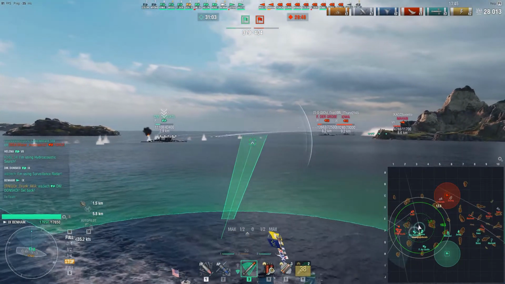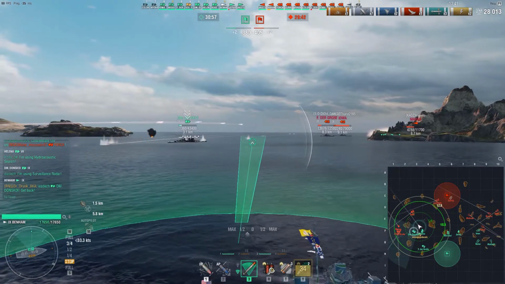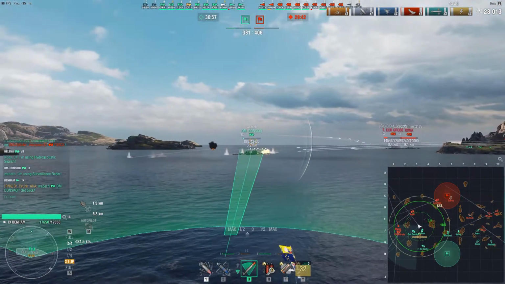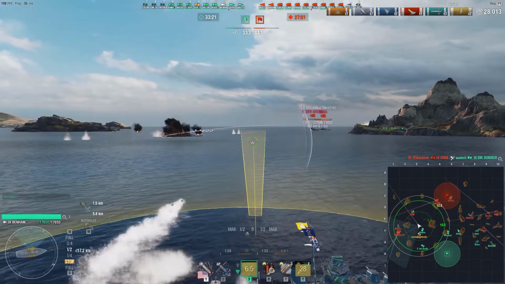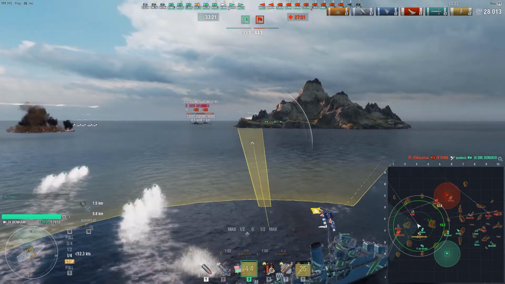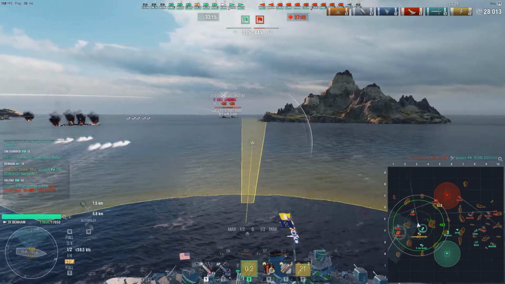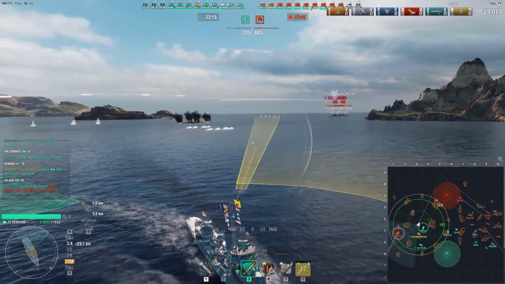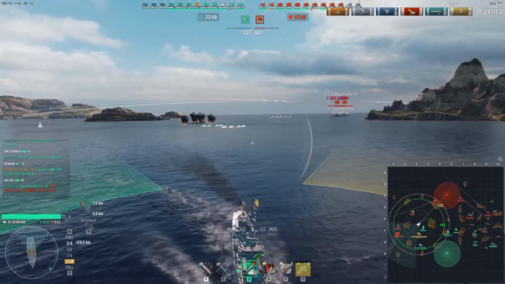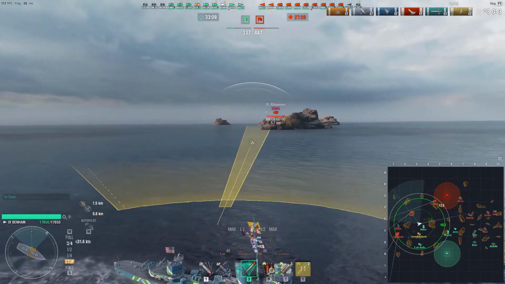Unfortunately, the Dmitry Donskoy, or the Donkey, decides to put his ship right in the path of my torpedo launch. So I can't do anything until he dies. Now that he dies, I can basically do whatever I want because, well, he's a corpse. Who cares? Anyway, Donskoy throws away his ship. We are down on points. We are down on ships. But we're still holding this side fairly well. Team on the other side is holding fairly well also.